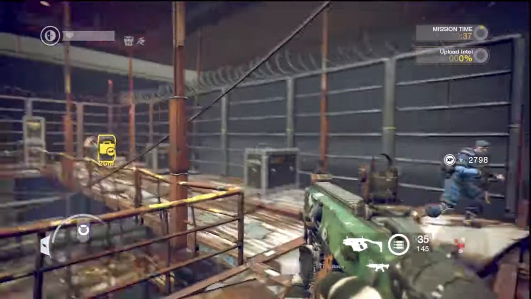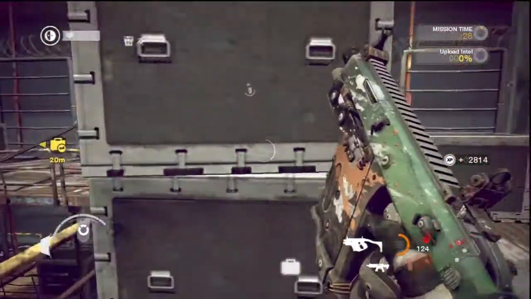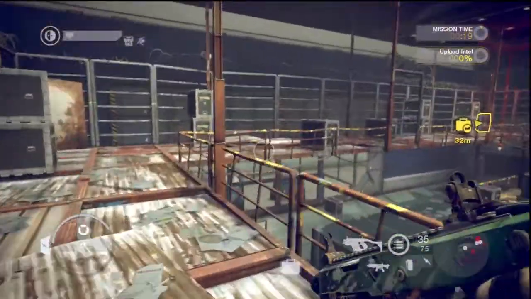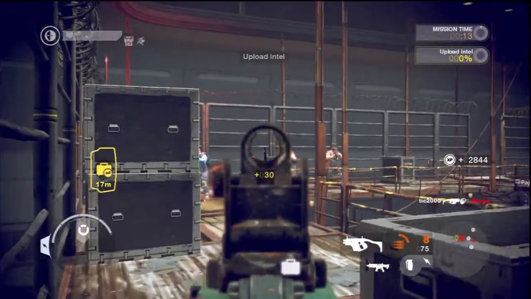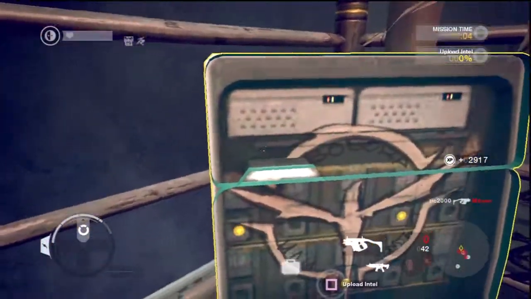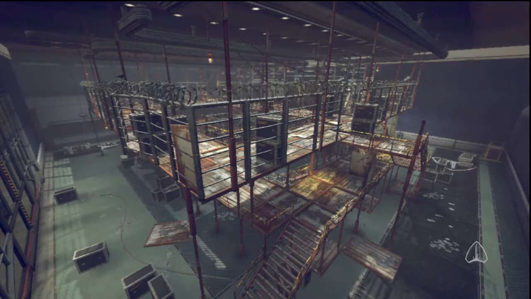Changing mode. Running out of time. 30 seconds left, brothers. Multiple enemy spotted! 10 seconds left, brothers. 5, 4, 3, 2, 1. Interact with the terminal to upload the intel. You have dropped the intel. Hurry to retrieve it.